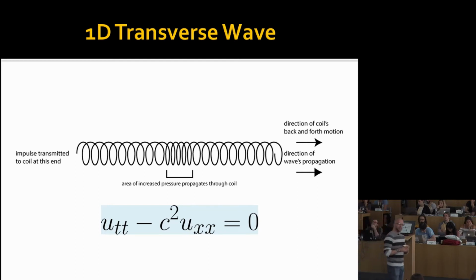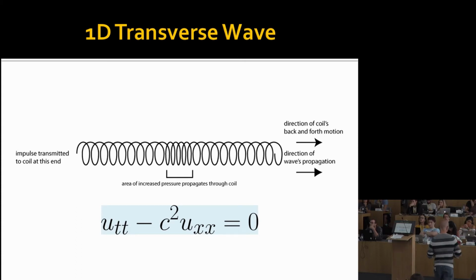But in any event, if you observe a wave propagating along a domain, like a spring, then one thing that you can see is that the compression or the height of the wave moving along the string satisfies this equation here. This is known as the wave equation, right? So c is the speed at which the wave propagates. And then the subscript here denotes differentiation in time or space. Right? So the second derivative in time of your wave propagating is proportional to the second derivative in space. This is our first example of a Laplace operator. And essentially, the Laplace operator is the thing that's operating on the spatial part of our wave equation.